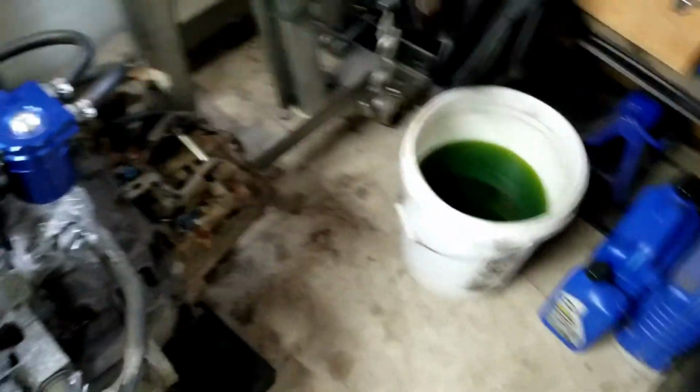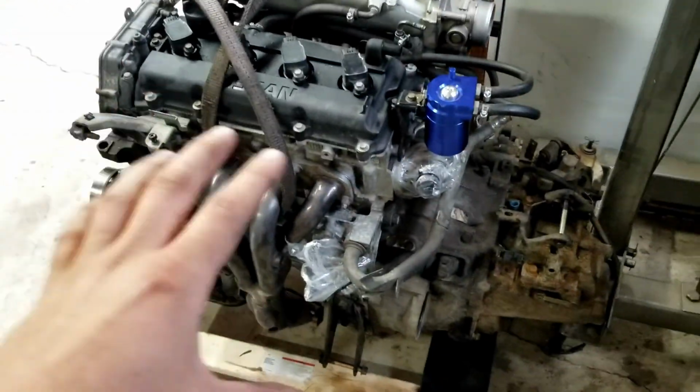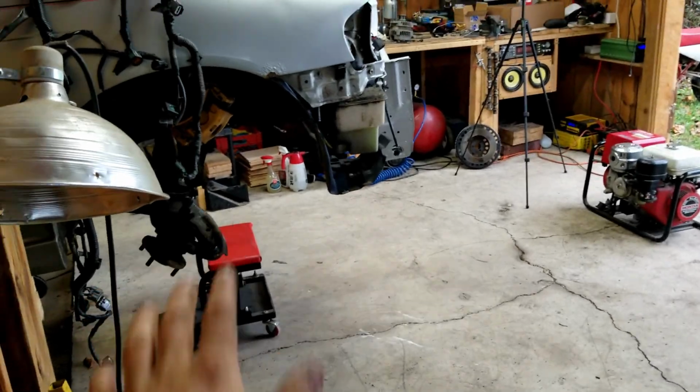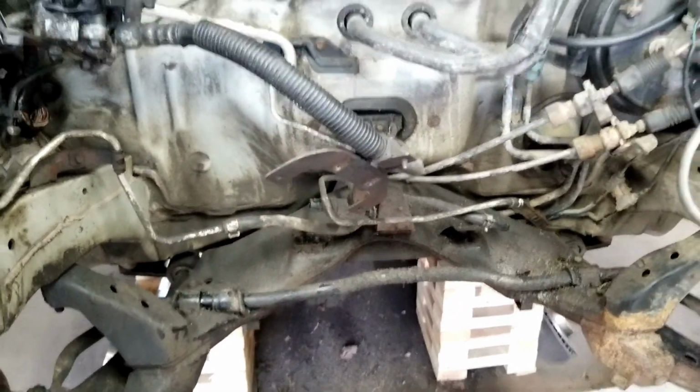Alright, so trans is installed. This whole thing is ready to go back in the car as soon as the new rack shows up. So however long that is.